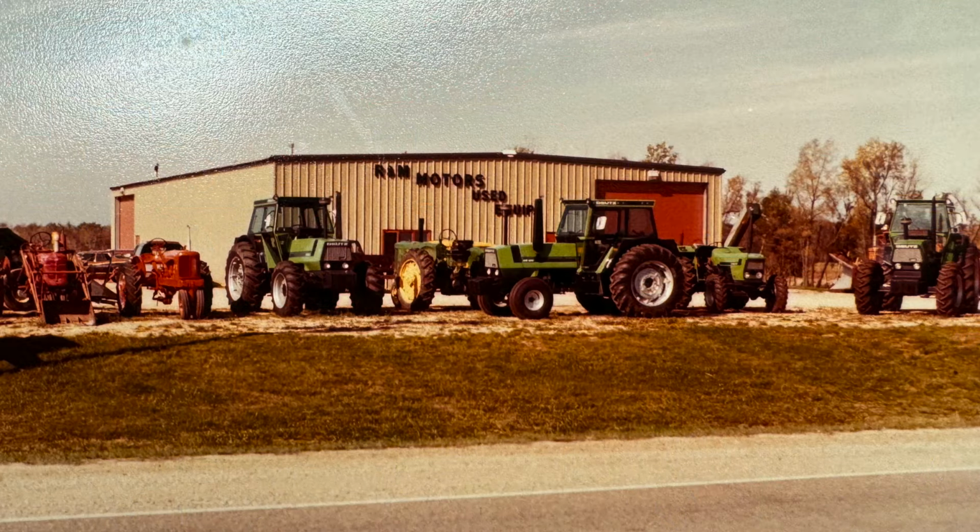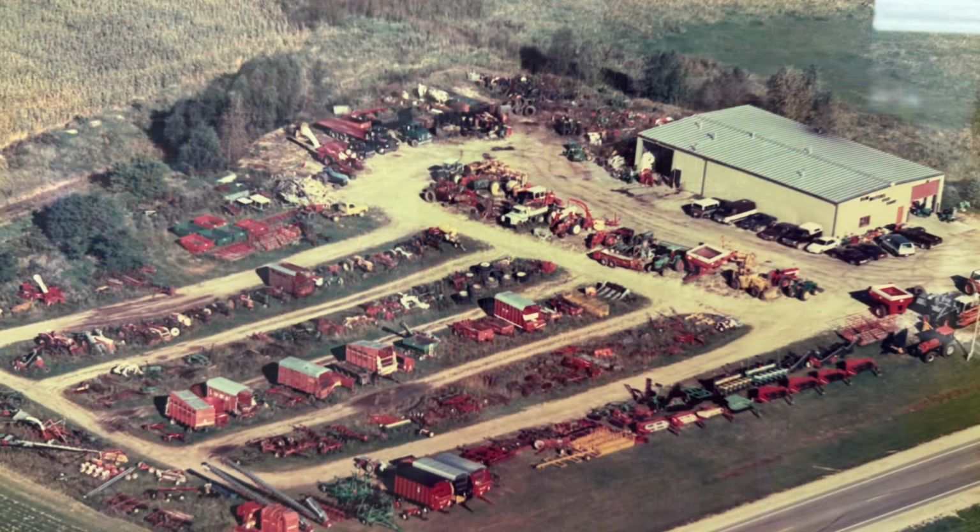Yeah, probably. And then we come out here with the boys and made this building from scratch. And it was really a great, great thing for us to put a building up like this, as well as a building in back here. The boys did most of the work and most of the figuring out of the place, and it really turned out great for us. Before we built this building, we built another building behind us here. And that was for doing paint work and engine work, things like that that needed to be done.